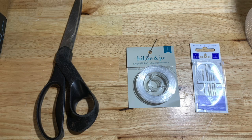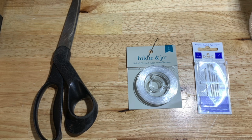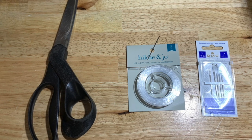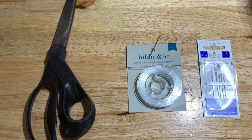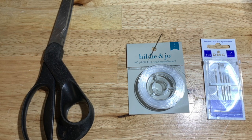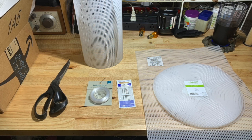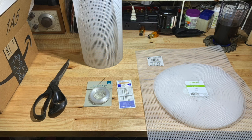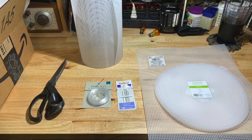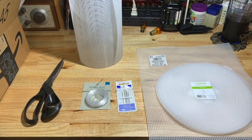Hello everybody, this is Dr. Novak again. This time we're going to talk about making an anoxic filter out of a canister filter. The supplies you're going to need are some monofilament line that you can buy at a craft store, some big but not very sharp needles, all available at a store like Joann's. You'll also need the plastic — a craft plastic that comes round or square; I got the 12 by 18 inch, and this plastic will last a very long time submerged in water. I've used it for years and years in canister filters.